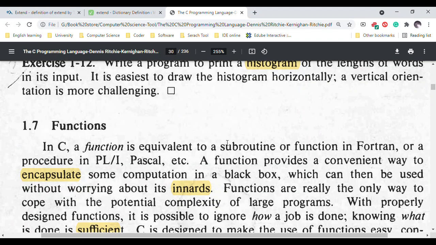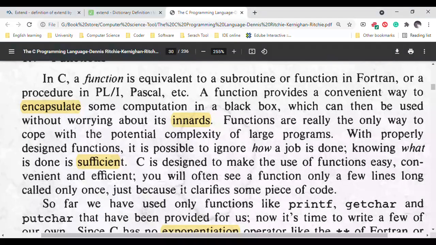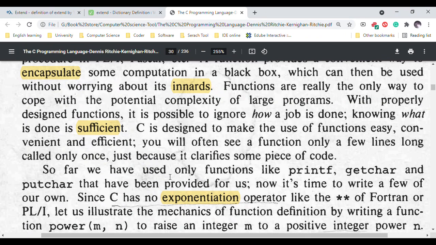1.7 Functions. In C, a function is equivalent to a subroutine or function in Fortran, or a procedure in Pascal, etc. A function provides a convenient way to encapsulate some computation in a black box, which can then be used without worrying about its innards.